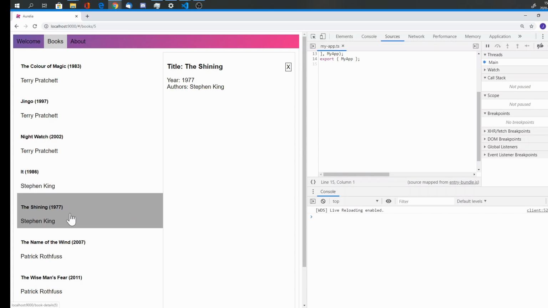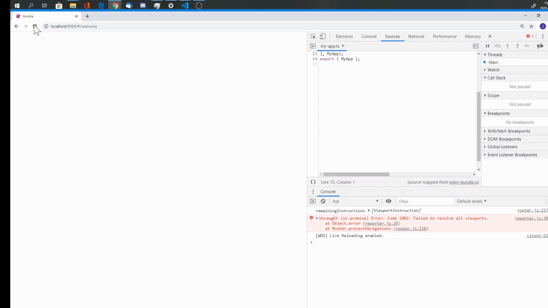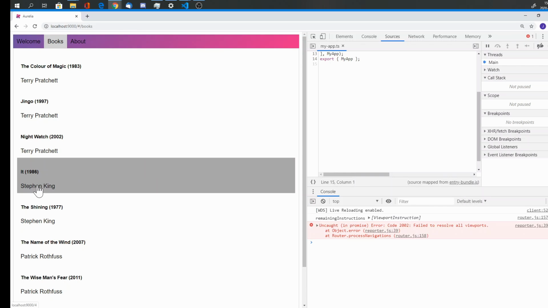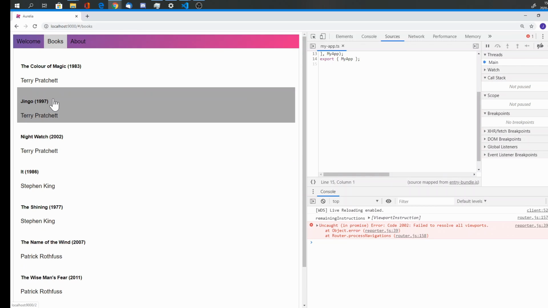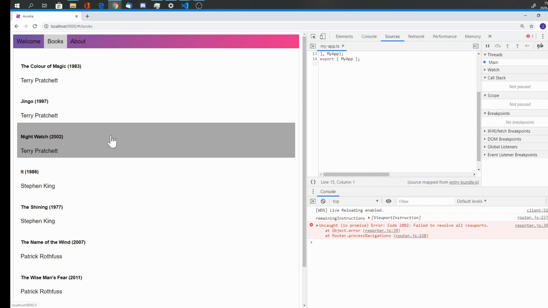And when I'm here, since we have book details as fallback, we should be able to actually just remove this and just launch the actual ID. And this doesn't work. And that's the equivalent of me changing it manually here, creating a deep link.